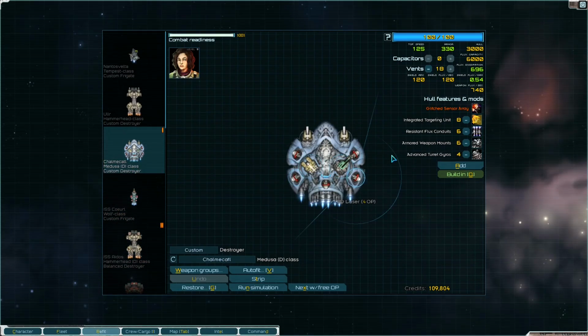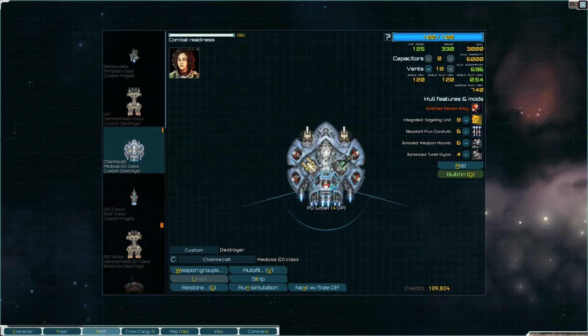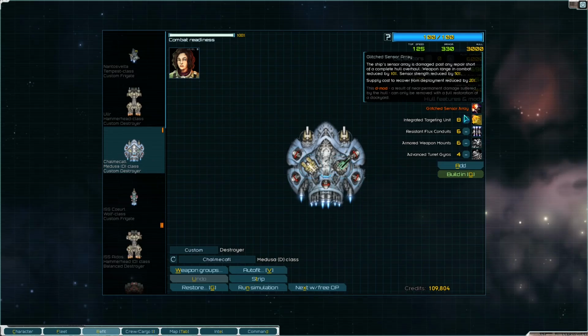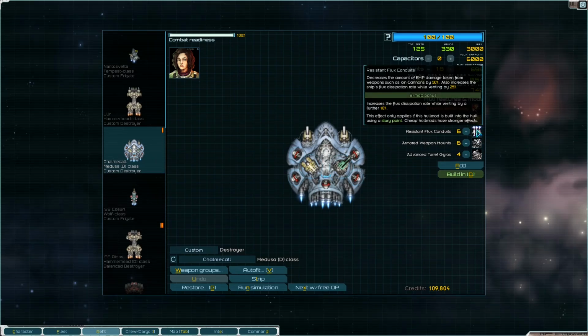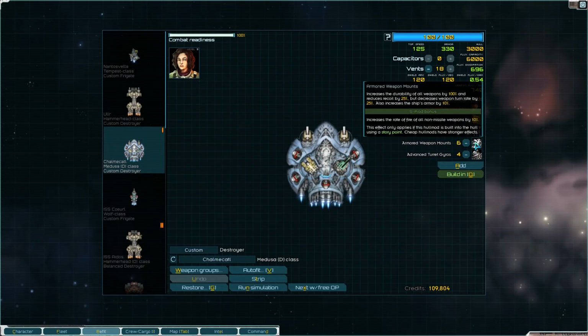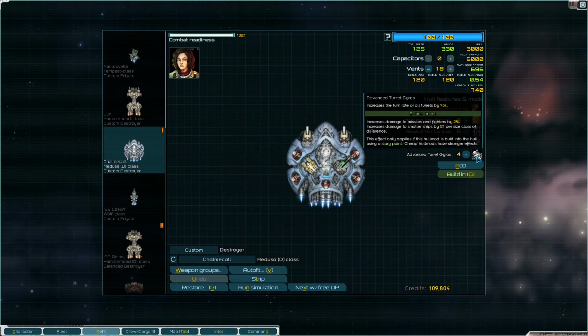Now, the Medusa. We are kind of in a situation of we put things on because we had them. I would like to change this over to an ion pulsar, like I said, and these to the small burst lasers. But we will find them eventually and upgrade them as we do. For now, I've added again the integrated targeting unit for the extra range, the same resistant flux conduits for EMP damage, and I teamed up the armored weapon mounts and the advanced turret gyros, because the armored weapon mounts reduce the turn speed of your turrets, which would be these, actually all of these, including your PD, and this helps counteract that, and actually it brings it up to above 100%.